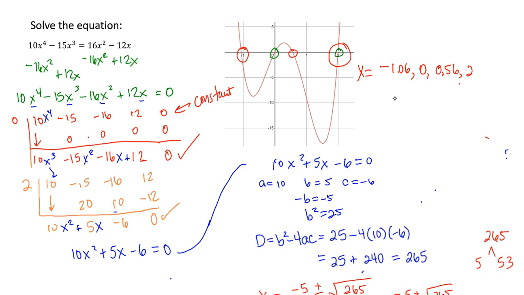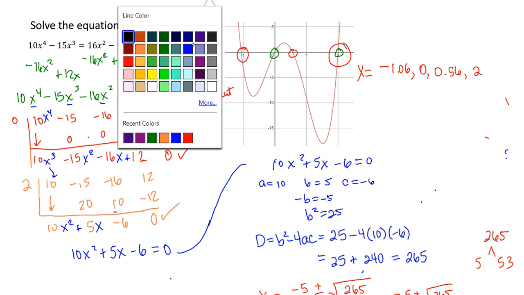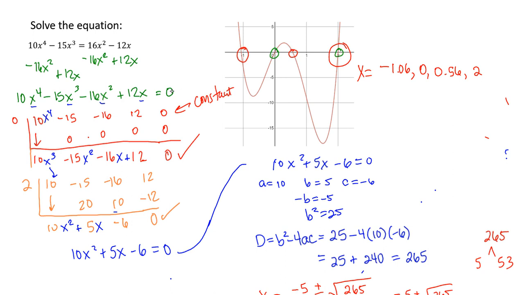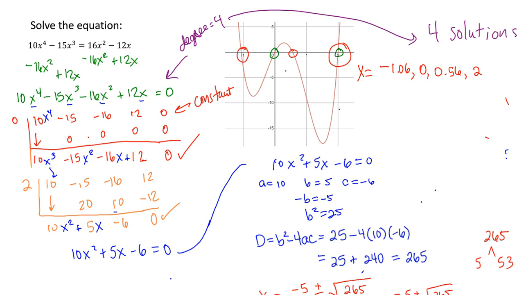Now here's something to remember compared to what we were doing in the last section. When we were finding zeros, there was a theorem that helped us know how many zeros we were actually supposed to find. It was talking about the degree. So right here, when you've got it set equal to 0, look at your degree. That tells you how many solutions you're supposed to get. 4 solutions, quote unquote, zeros, right? Did I get 4? Yep, I'm done.